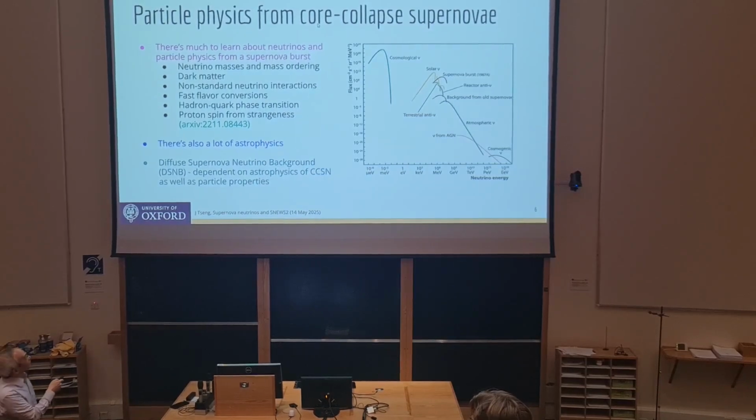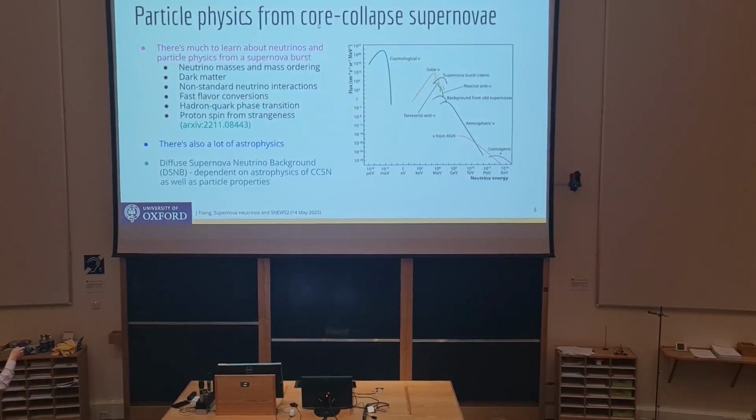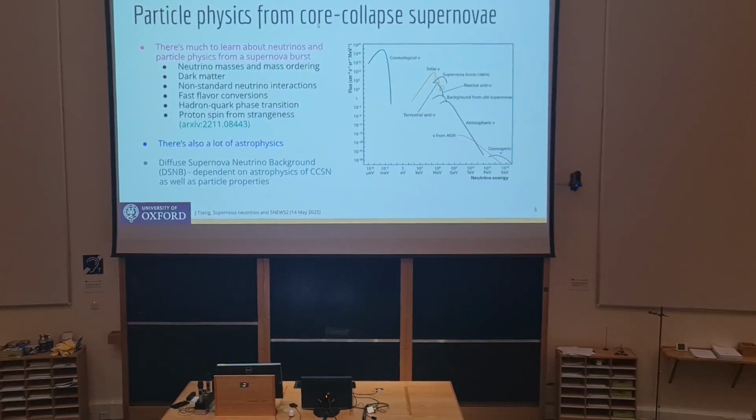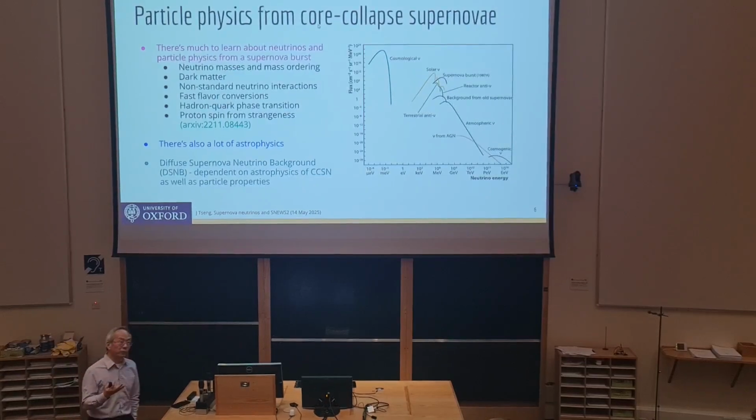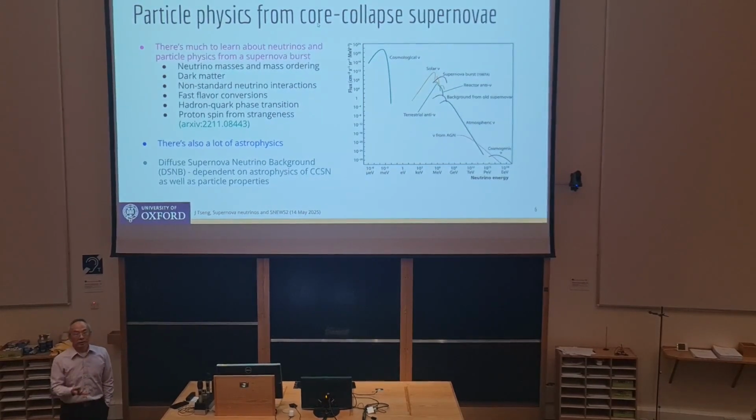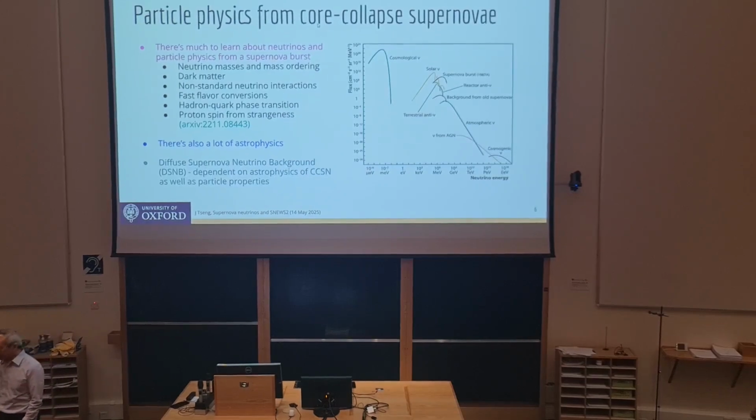Okay. Anyway, there's also something where the particle physics and the astrophysics actually cross, called the diffuse supernova neutrino background. So I said that these core collapse supernovas are actually quite rare in the galaxy, but of course there are a lot of galaxies. So if you're observing a decent section of the universe beyond the galaxy, then you actually see quite a few of these things going on all the time.